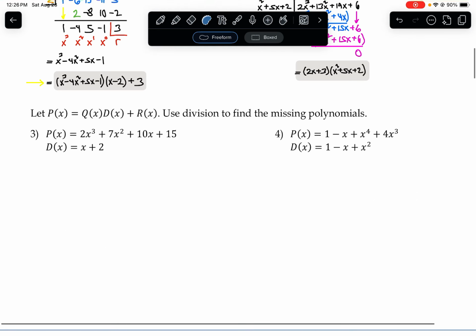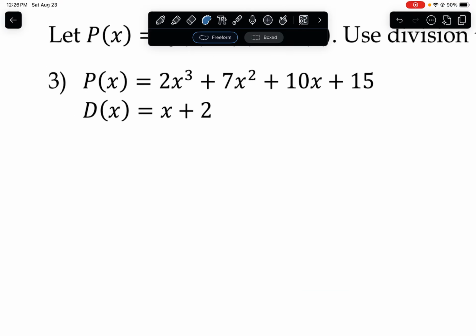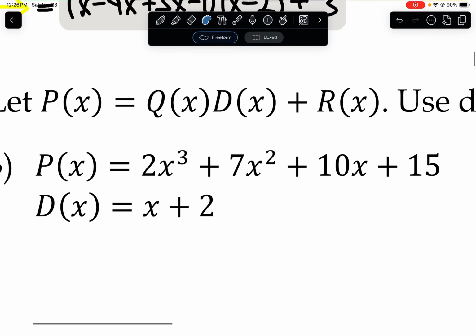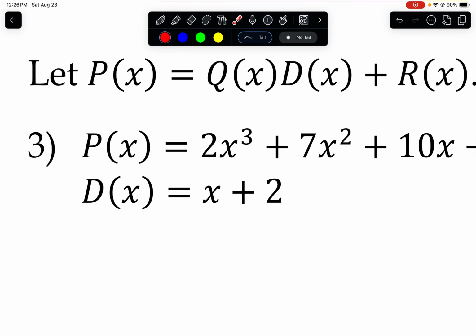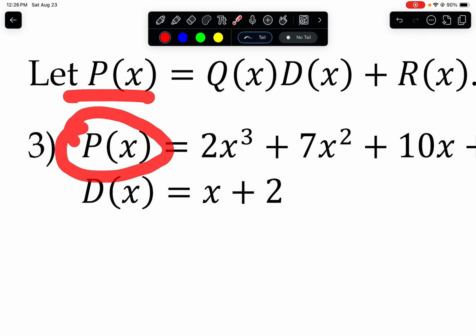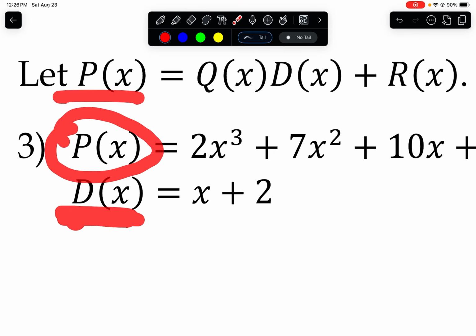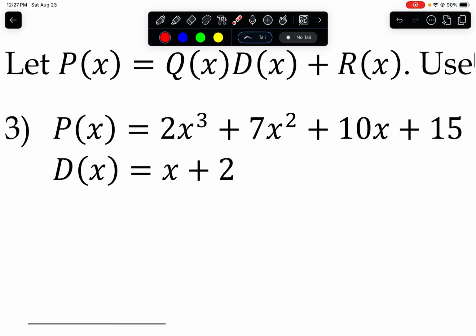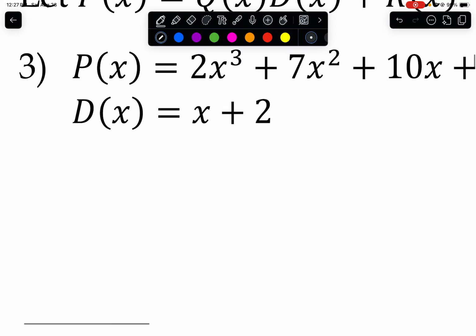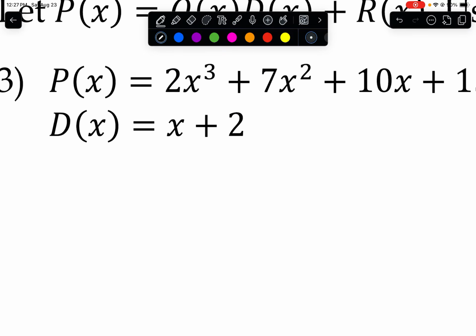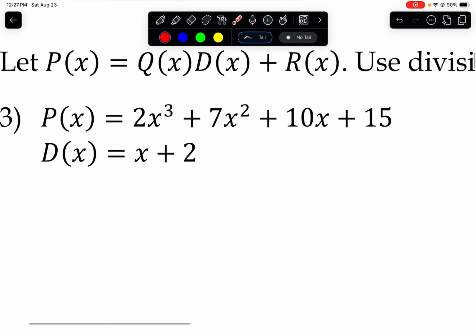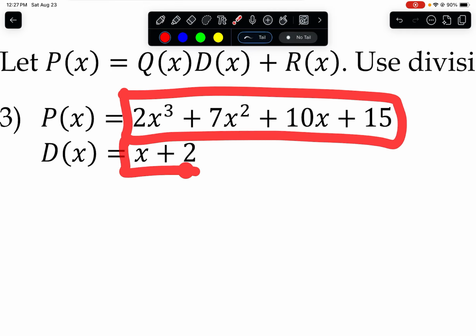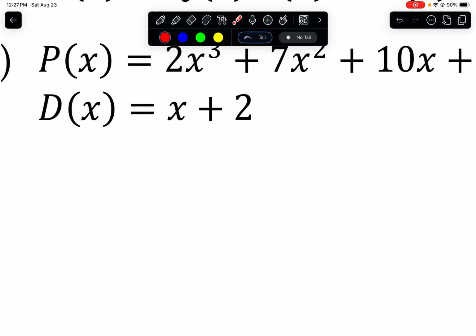So down here, it's the same idea, but we're going to kind of step it up a little bit. So now instead of writing it as a rational, now we actually use the division algorithm and we give you the components. So I'm telling you that some polynomial, which is p of x, is going to be equal to a divisor times a quotient and some unknown remainder. And we're going to figure out what the quotient and the remainder are. And then we're going to write it using the division algorithm. So if you want to rewrite it as a rational, that's totally fine. You can. So when you write it as a rational, this would be on top, and then this would be on bottom, if you want to write it out that way.